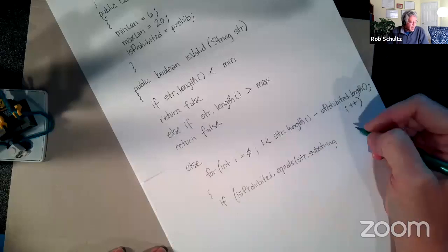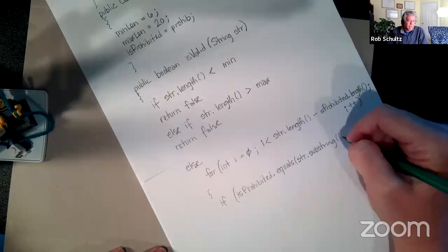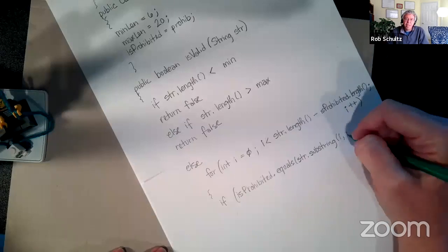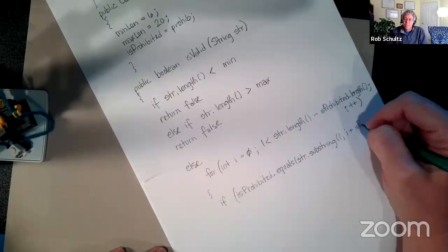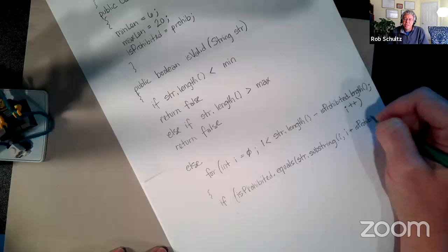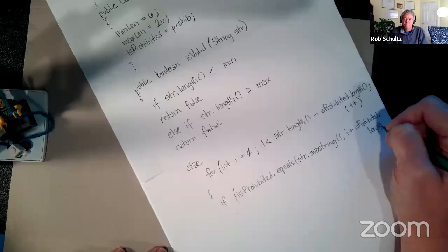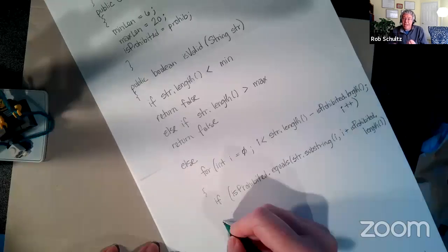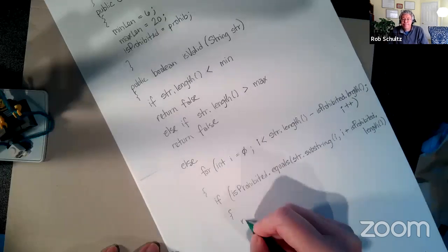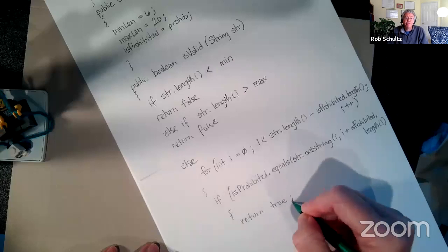And we want to look from i up to, so our substring is going to be i comma i plus isProhibited.length. So if isProhibited is 4 characters and i equals 0, we're going to look from position 0 to 4 for our substring. And if at any point that happens to be equal, then we return true again. I'm sorry, we return false.